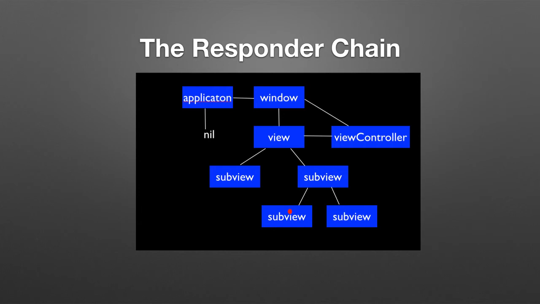Now the next one in this particular diagram would be the subview above it. And eventually you'll get to a root view which may be attached to a view controller. If that view does not handle it, the event will get passed over to the view controller. If there's no implementation for that, it gets kicked up to the window. And if the window doesn't handle it, which it generally won't, it hands over to the application. And if there's no implementation of that, it will get kicked down to do nothing. That is what is referred to as the responder chain. And the touch event may be handled at different levels, or it may not be handled at all.